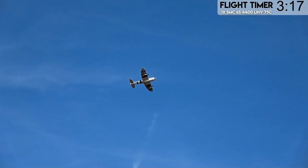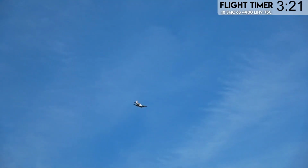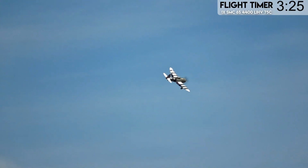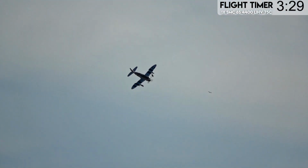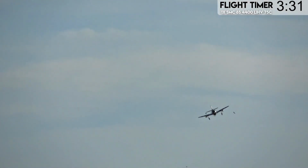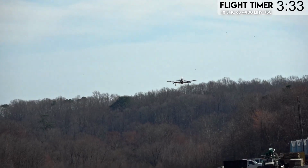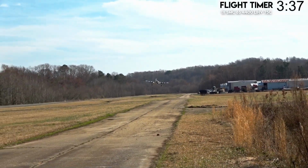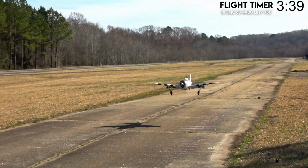There was a landing we had earlier on camera, but not during this segment, where the plane basically was just dropping wings left and right because it was going through a zone of wind shear between those buildings, where the buildings block out a lot of the wind, and then it flies into dead zones, and then it flies into strong winds again, which is about what it's going to do here in a second. You can see it starting to get kicked around a little bit. Now it's stabilizing because it's getting out of it.